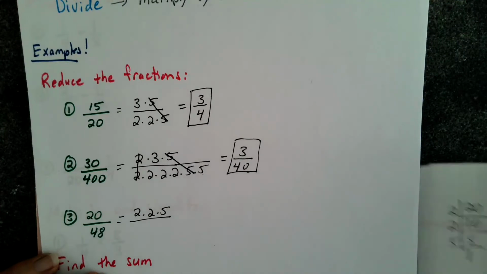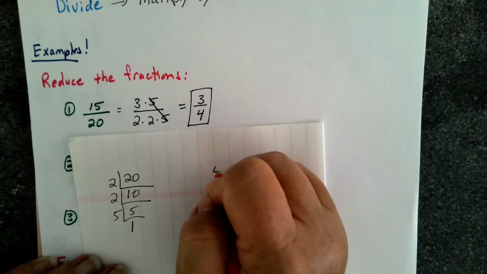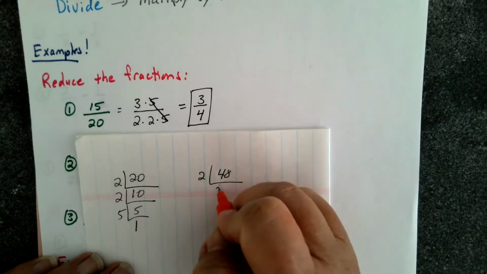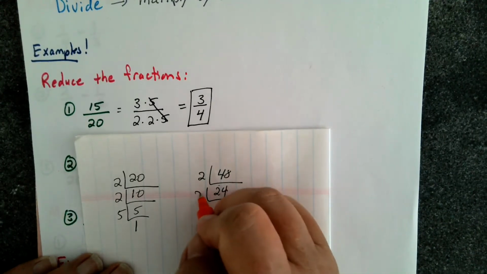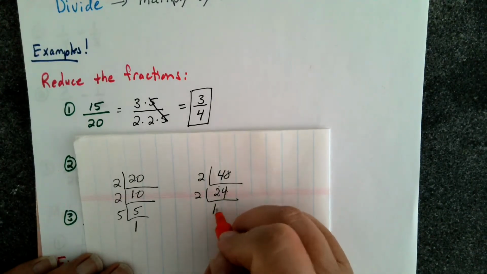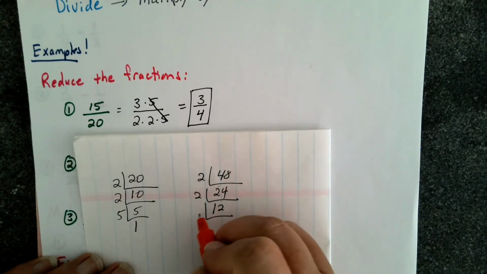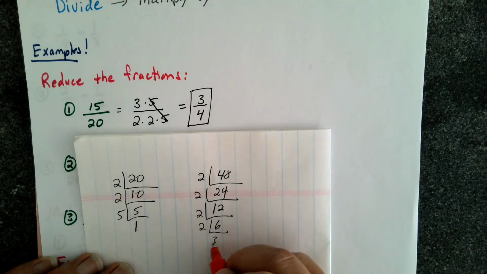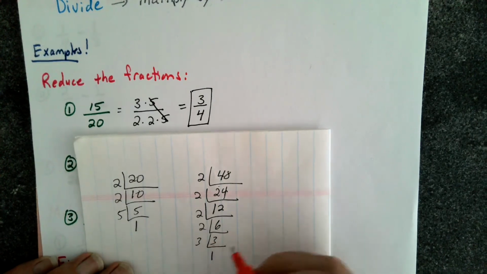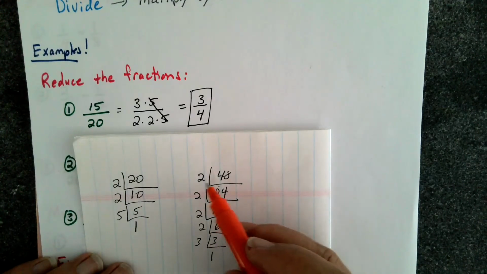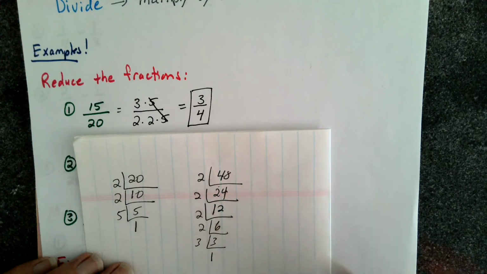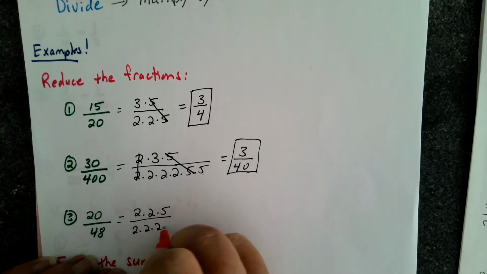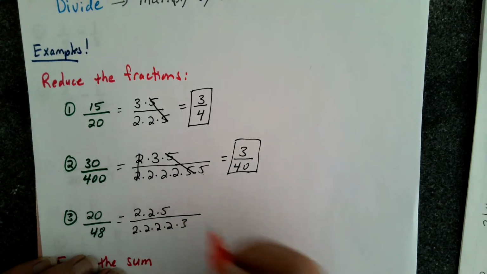And then I've got to do 48. So again, my factor ladder. 48 is even, so I'm going to divide it by 2. It's 24. Again, that's even. It's divisible by 2. That's 12. Again, it's even, divisible by 2. That is 6. Again, it's even. Divisible by 2 is 3. And then the only thing that goes into 3 is 3. Then I get my 1. So 1, 2, 3, 4 2s and a 3.